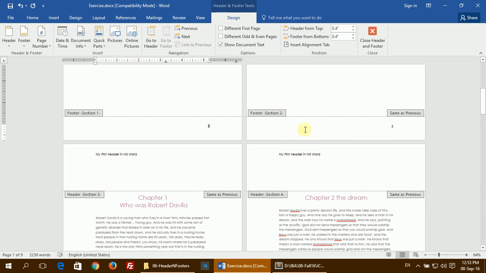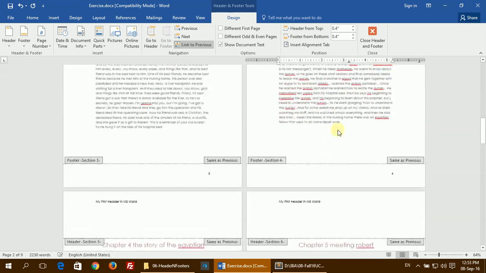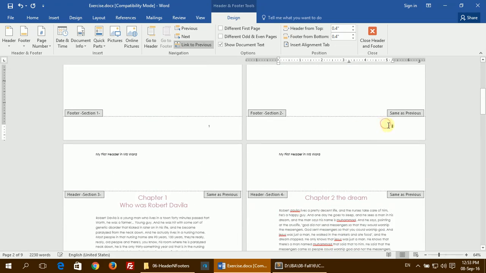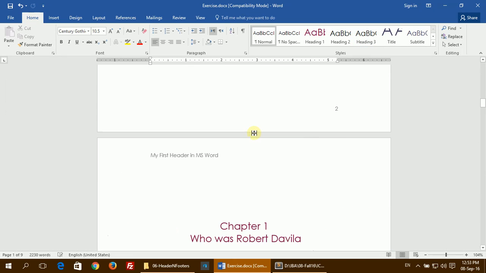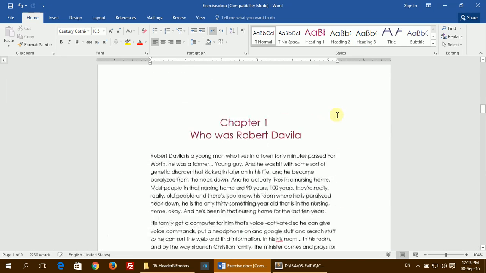Instead of our custom footer, it has created a page number footer, and you always have the option to change that. Click Close and you'll see on every page now you have a page number.